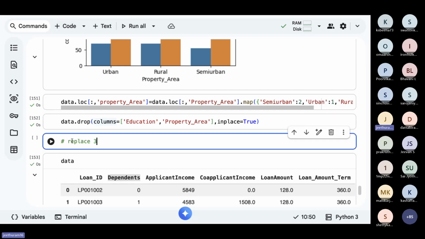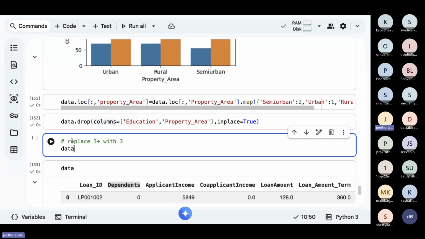So we need to replace 3 plus with 3. So I'll call data.loc dependents dot replace 3 plus with a 3.